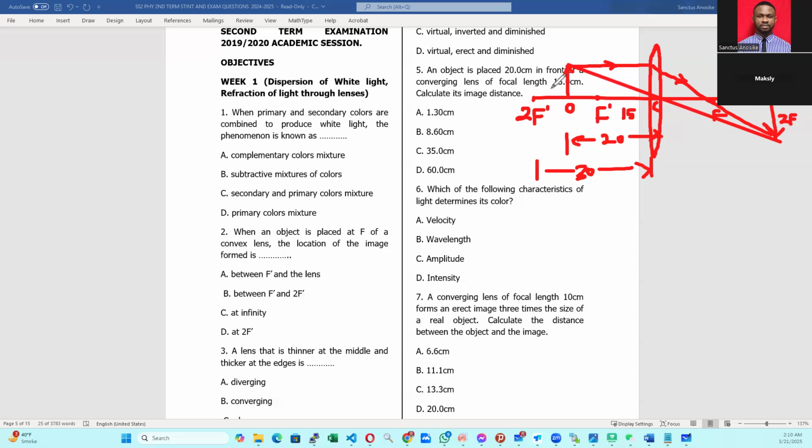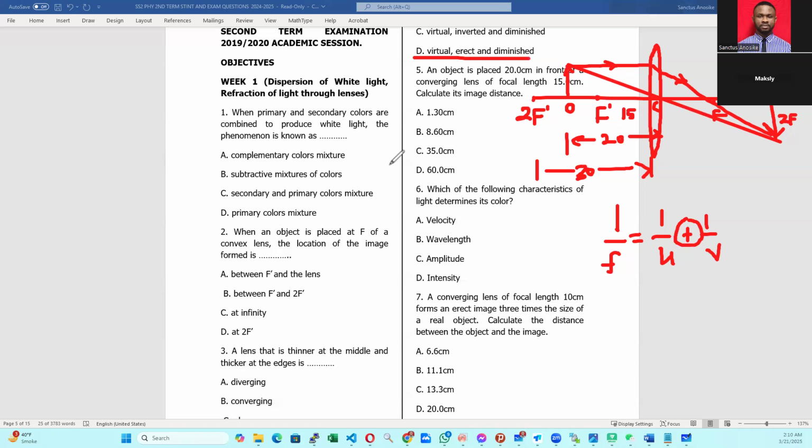because you know that the image is real, then you're going to use this formula, 1 all over f equal to 1 all over u plus 1 over v. If you picture the case and it happens to be that the object is placed between C and F, that means the object distance will be less than the focal length. Then in that case, this place will turn to negative because the image formed will be a virtual image. So you change here to negative. Do you understand?